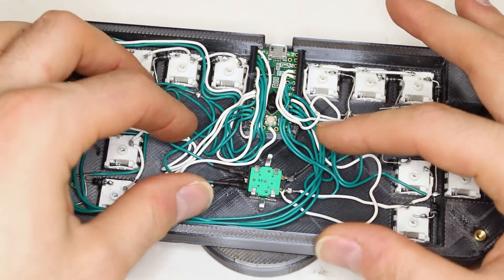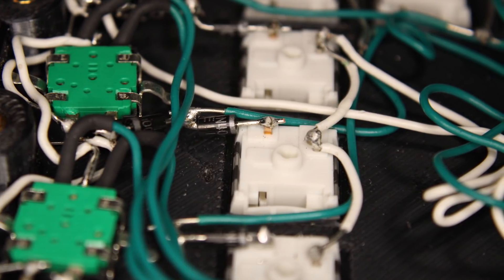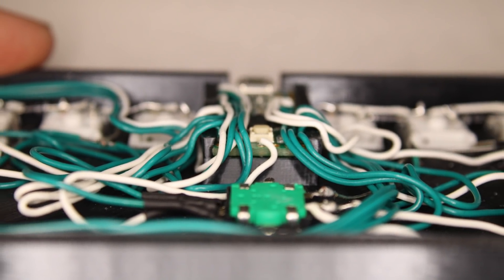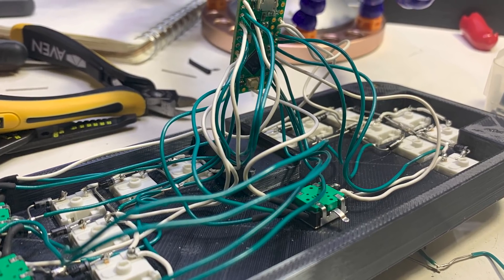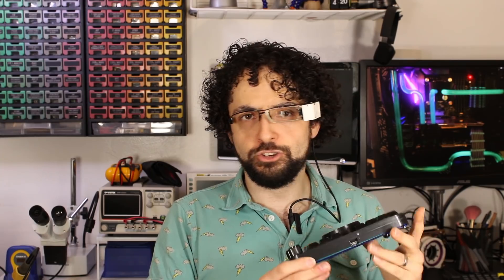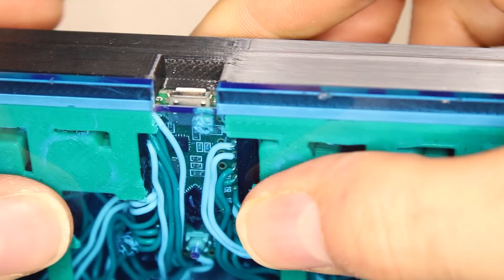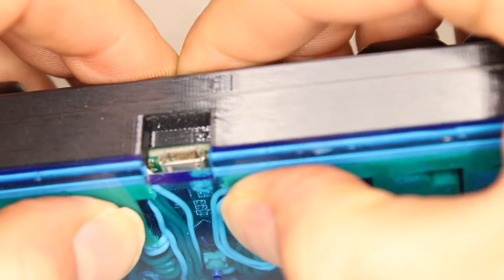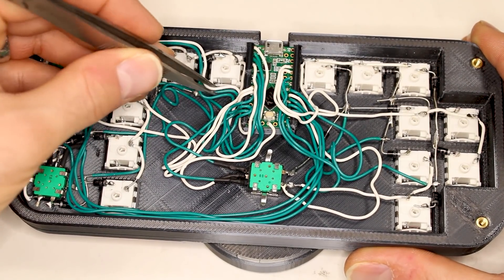Note how I left lots of empty space inside the thing. It's tempting to try to make the project as compact as possible, but you have to leave room for wires. Wires take up lots of room if you don't plan your exact path in advance and the wires criss-cross and stack up. You also need to leave some slack — if you need to repair or maintain this, which is likely in a hastily built project, you're going to need that slack to move parts out of the way and you'll need spare wire to strip. It turns out I actually didn't leave enough room. Look how tightly the wires are bundled between the keys and how hard they're smooshed against the base plate.